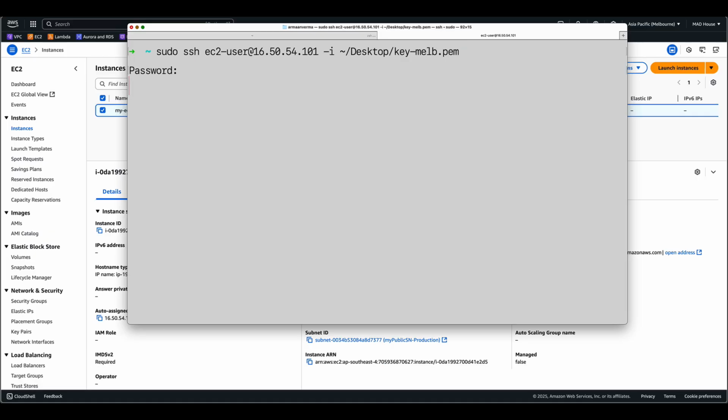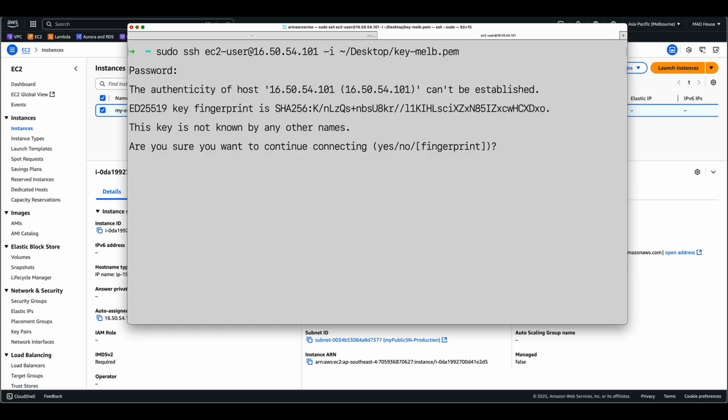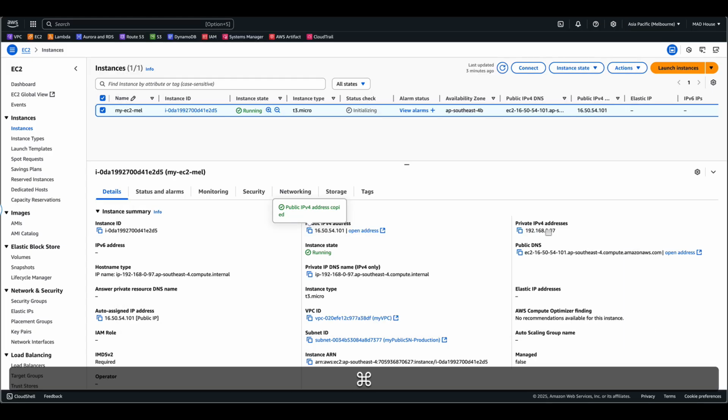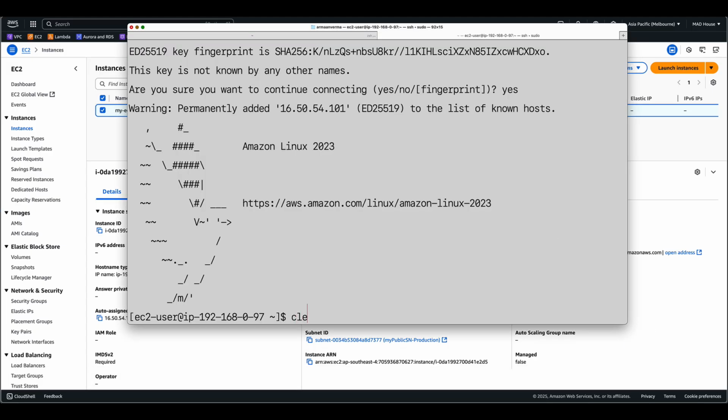Password is, and I should be connected to the EC2 instance, and you can see that I have the same private IP address as this EC2. So I am connected now.